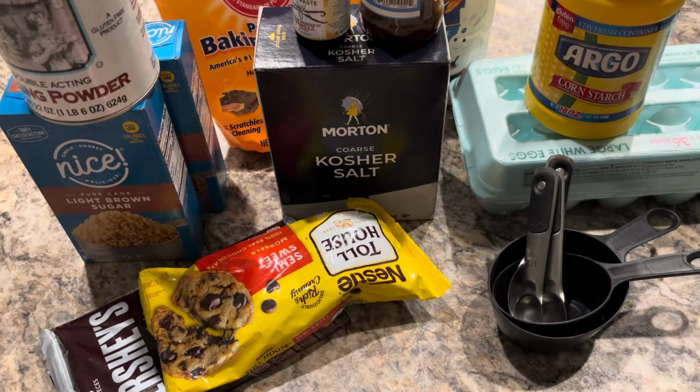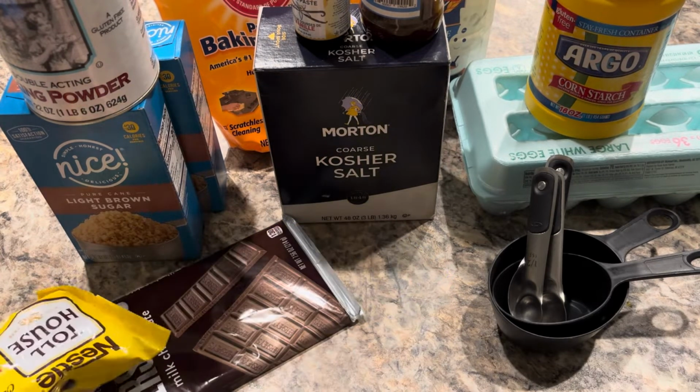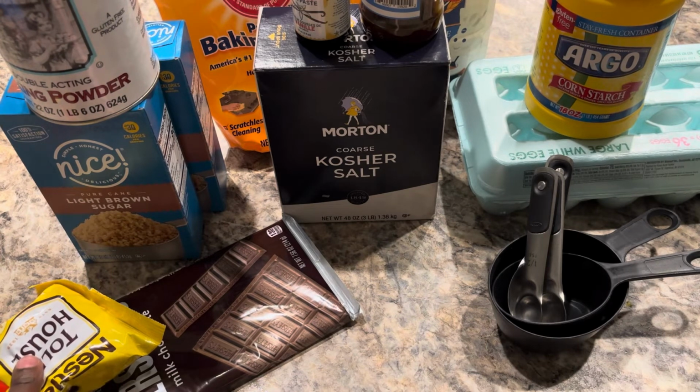So the ingredients that you will need are butter, brown sugar, white sugar, eggs, vanilla extract, salt, baking soda, cornstarch, all-purpose flour, and chocolate chips. I have these ingredients sitting in front of you. I do have chocolate chips as well as the Hershey bar that I am going to cut up so that we can use both of them.